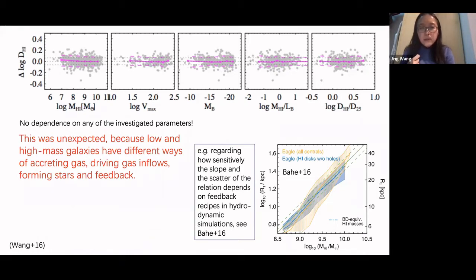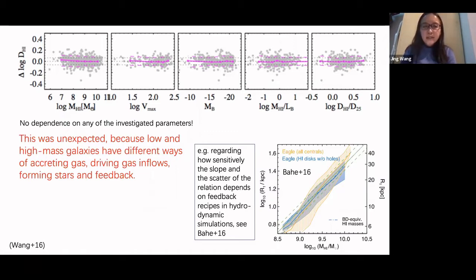So far, we could not give an exact explanation why galaxies manage to produce such a tight size-mass relation. We only know that if some recipes of the models go wrong, they cannot reproduce this relation. For example, in an earlier version of the Eagle model, because some of the supernova feedback recipes were not so correct, the dwarf irregular galaxies would produce unrealistically large holes in the H1 disk. As a result, the orange shaded region here would deviate significantly from the observed size-mass relation.